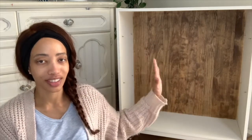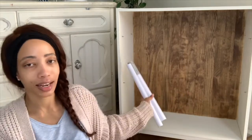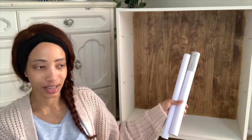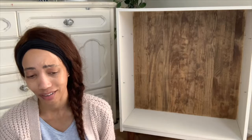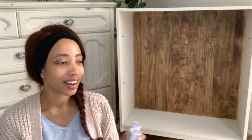I'm going to change the back, of course, so I can draw the detail on it. And because I have these individual planks on mine, it's going to be a little rough. So I'm going to put contact paper across the back and I'm going to paint it. And then I'm going to take a black Sharpie and draw my design in. Or I'll probably do a pencil because I can't erase Sharpie. And I hope it looks good. And that's the easy part.